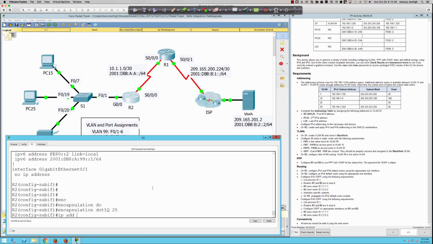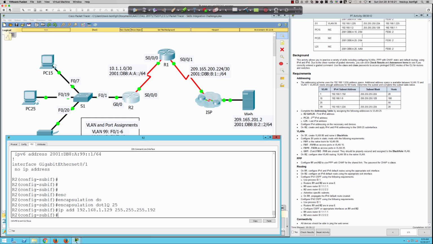And let's say IP address 192.168.1.129. And so all of that subnetting work that we did gave us the 129. Now remember, we know that this is a /26, so 255.255.255.192, right? Because 128 and 64 is going to yield 192 when you add 128 to 64. And when I hit enter here, we should also see, yeah, we got 4 points for that actually. Okay, so it says complete the addressing table for VLAN 25.